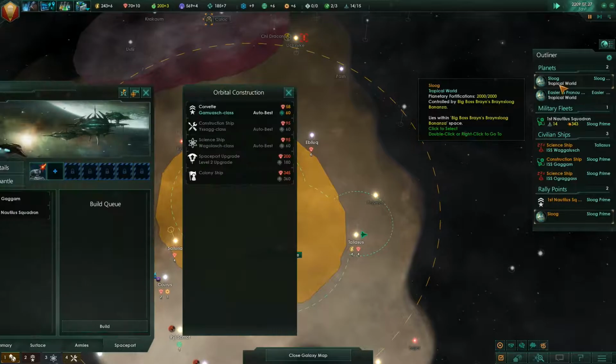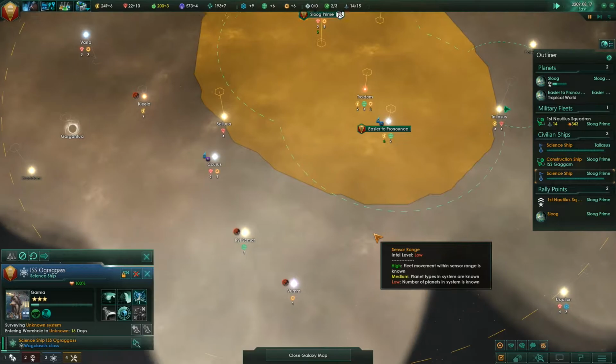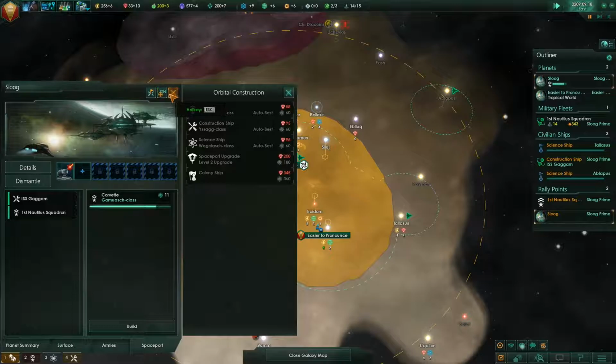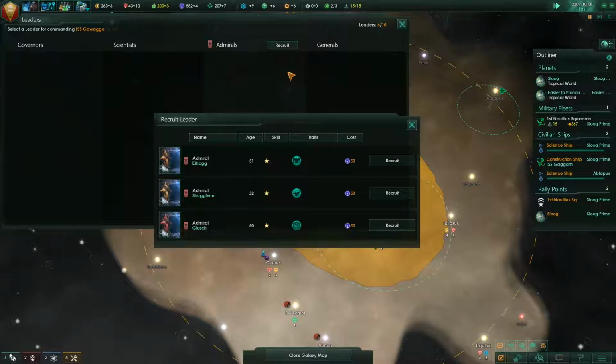So we're running out of surveyable systems, which is problematic, to say the least, because we need our scientists to keep leveling up. We're gonna have to break down and build some wormhole stations soon and expand our reach. So we're building our last corvette, our fleet is ready, and we're going to go ahead and take that out. This is just a lot more aliens than we're prepared to deal with. So let's assign an admiral, shall we? We have a trickster.